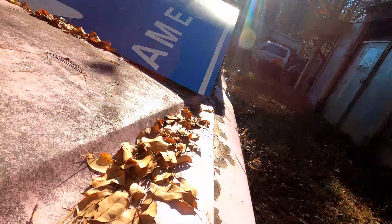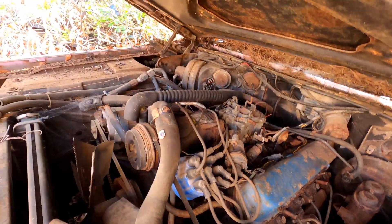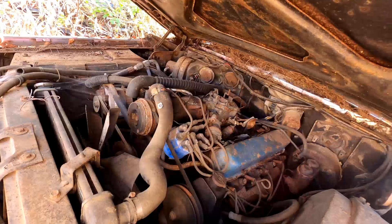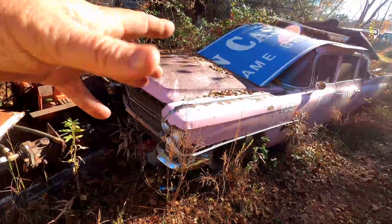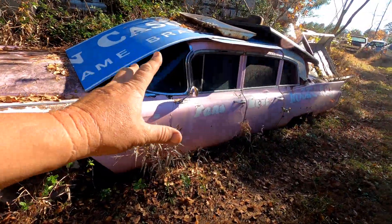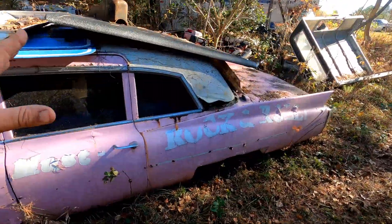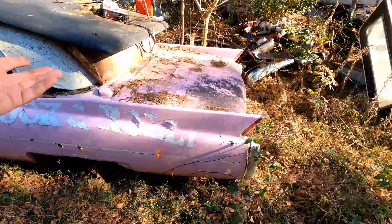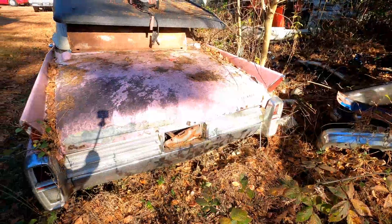There she is — original Cadillac engine, man. That thing's big. What do you guys think? Put it down in the comments — could it be Elvis's lost limo? He hung out here, he used to drive truck around these parts. A lot of people know him. Maybe it was. Fleetwood, baby.